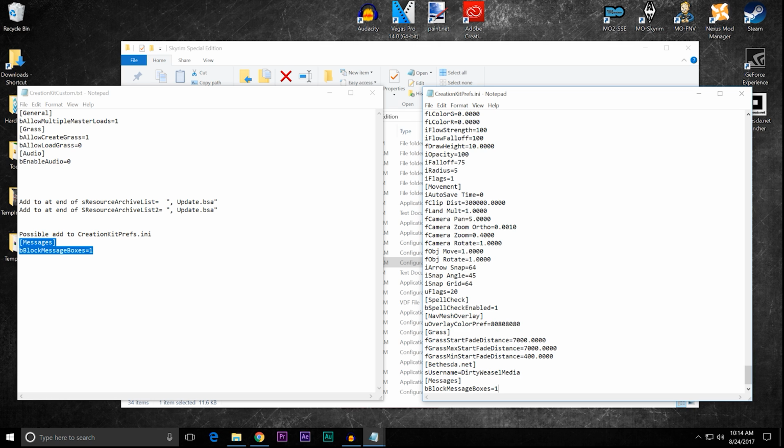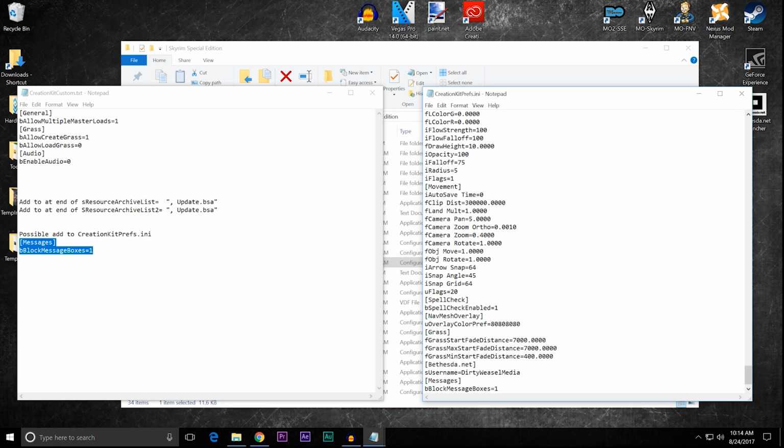What does that do? Well, basically all those times that you're loading up a file into the Creation Kit and you get a lot of warning messages, the Ingval Barrow door is the most common one. This will block all those messages. I'm going to leave this up to you guys. Sometimes it'll give you information and tell you, all right, this is important information we want you to know. A lot of times it's a bunch of crap and you don't need to know it.